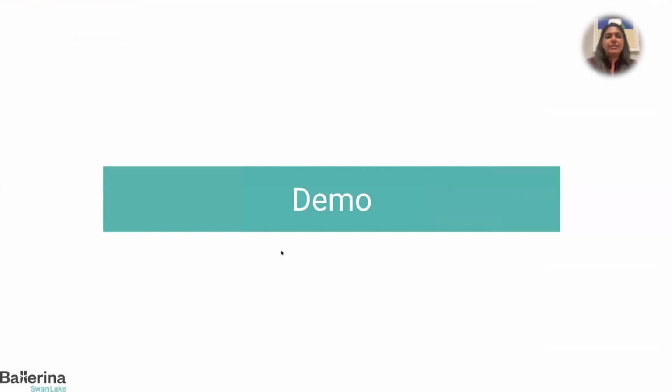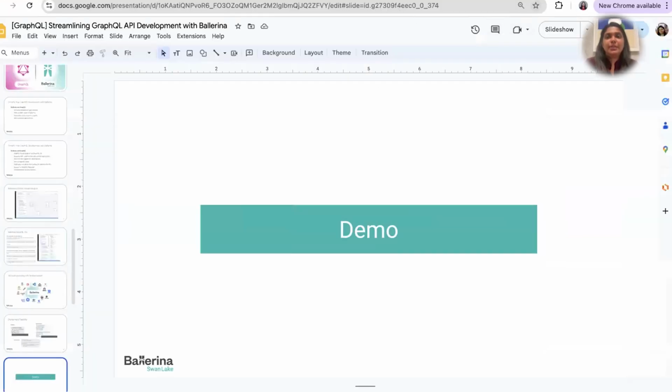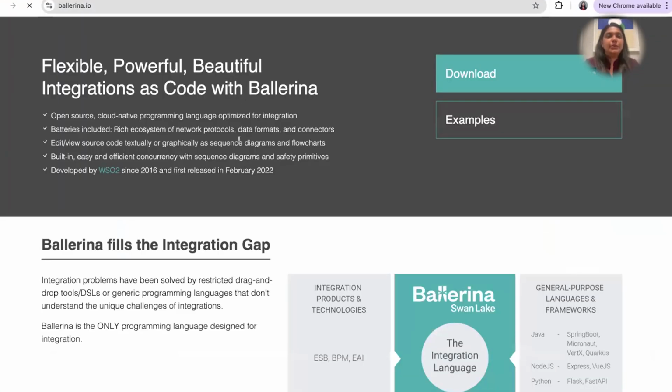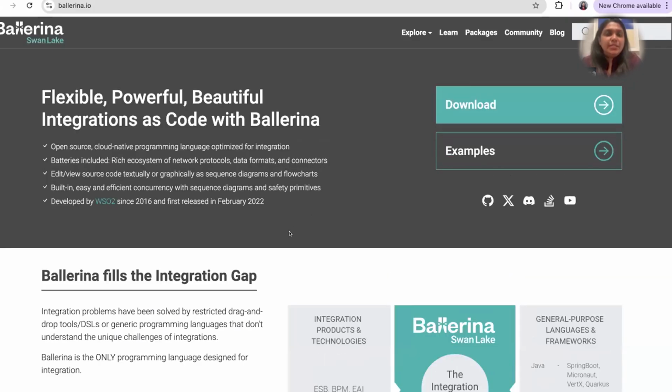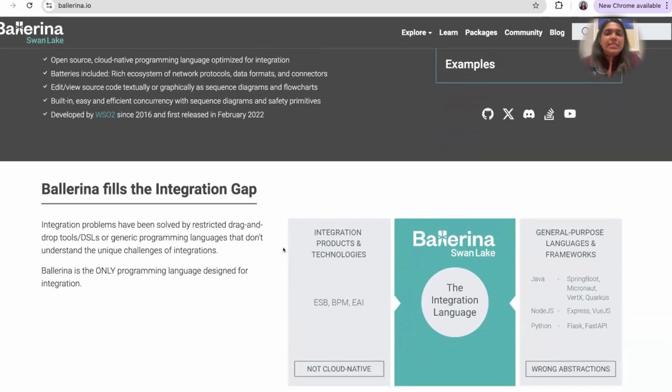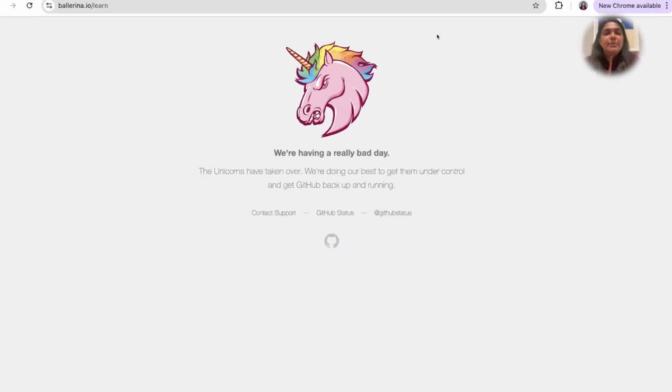Before that, if you are interested in using Ballerina, you can simply go to ballerina.io and download it. You can download it from the download page, and it has all the examples.